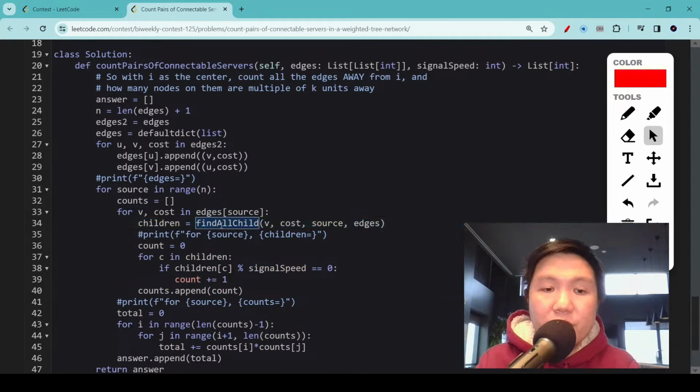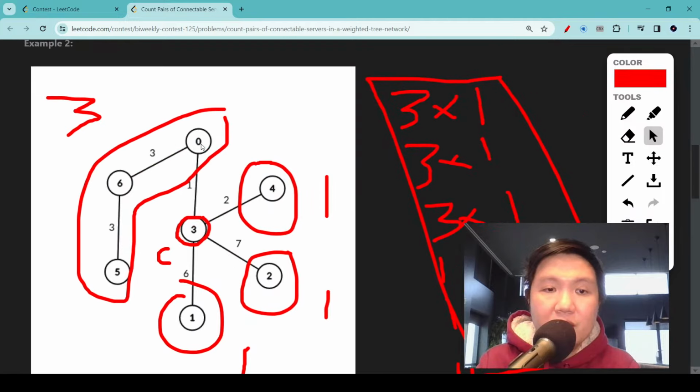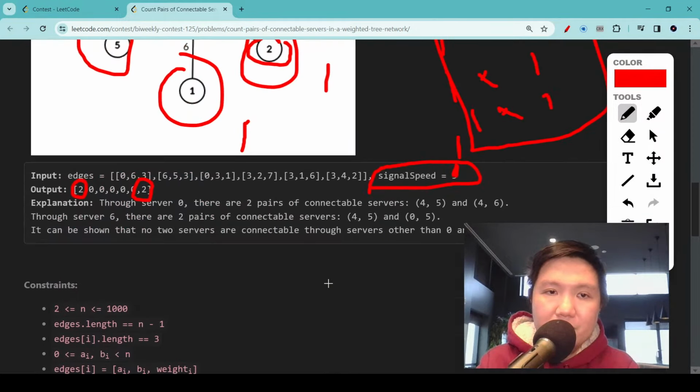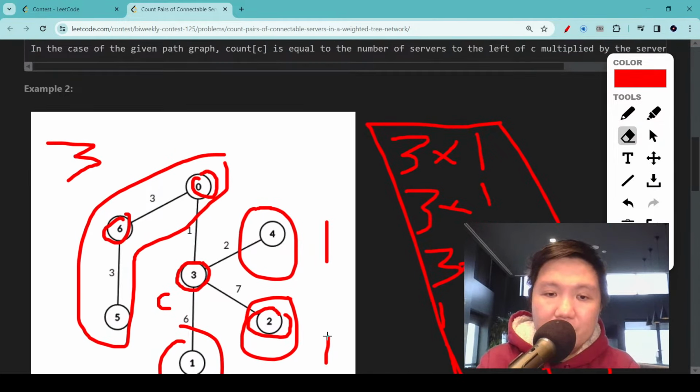Okay? And what you do is, after I do that, I just find all the children that are eligible. So here, I find all the 4 quadrants. I find all the children that are eligible. Like this is eligible, this is eligible. I don't know exactly. This is eligible, right? And then I sum them up.